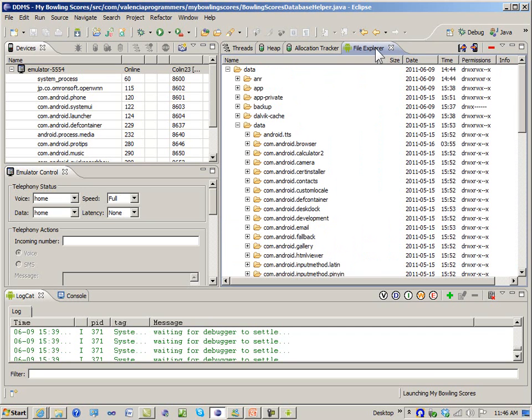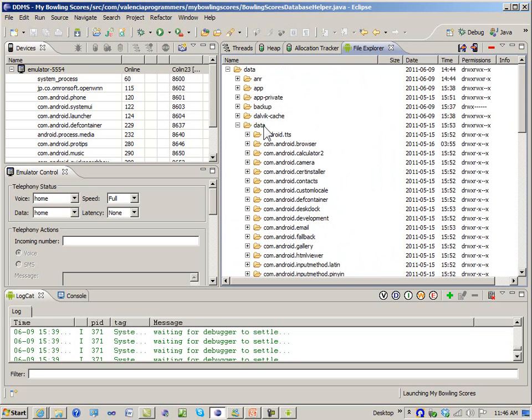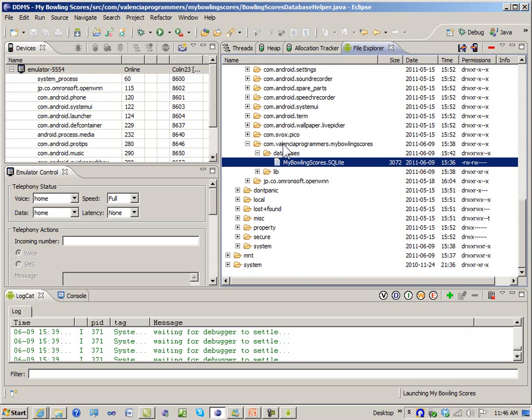So in the File Explorer in DDMS, under Data, Data, the folder that belongs to you, we want to get rid of that. You can actually take a copy of it, pull it off the device and put it on your machine and look at it. And I had to do that a few times, but we could also use this red thing and delete that guy from there.